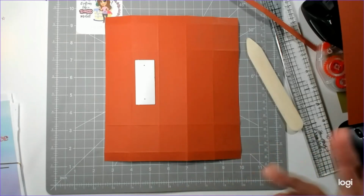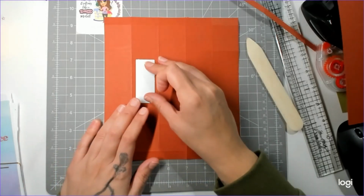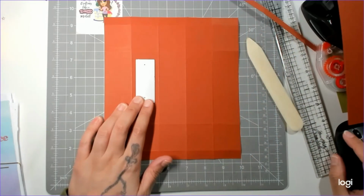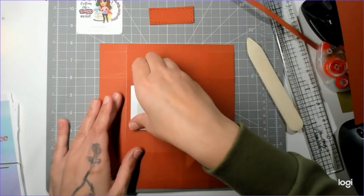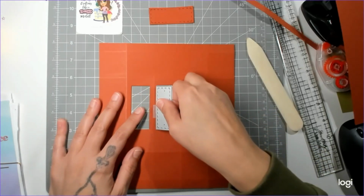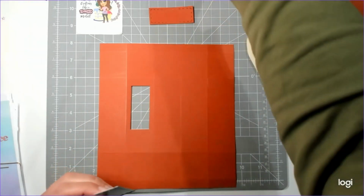You want to use your washi tape, your sticky notes, whatever tape you have that won't ruin your paper. And then just kind of tape it in place and then run it through. Okay. Keep your piece, because that's what you're going to use to make your tag, which I already have mine done.